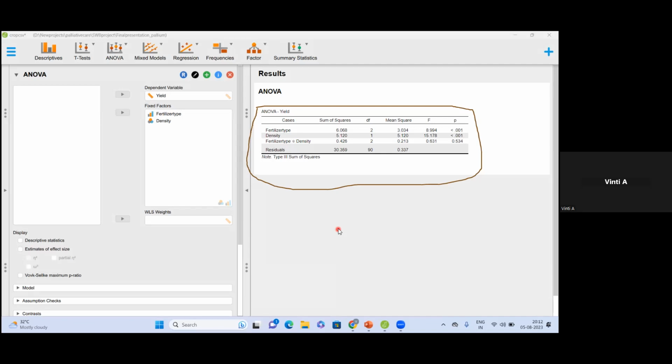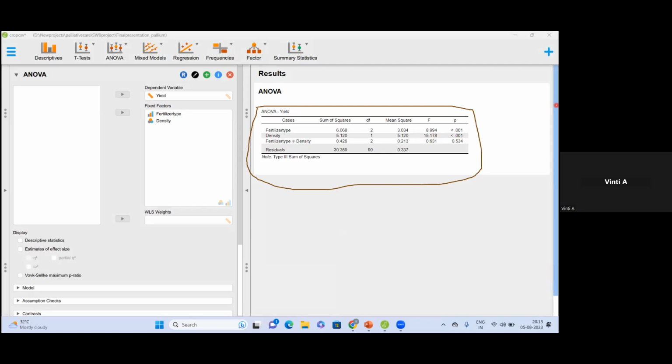Here also I can see that my F is 15.178, and the p value is 0.00, which is also significant. That basically tells me that density is also a significant variable. That means there is a difference in the yield between low density and high density.